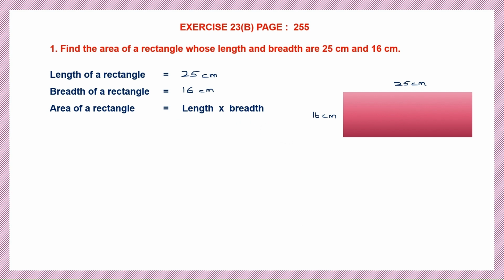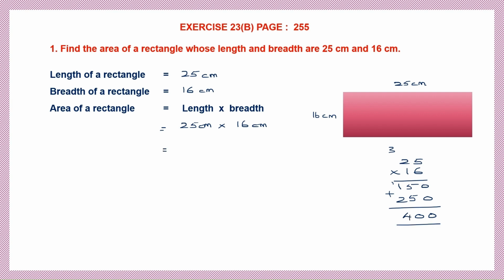So let's substitute length with the value given and that is 25 centimeters and breadth is given to us as 16 centimeters. So let's multiply 25 into 16. 6 5s are 30, carry 3, 6 2s are 12, 13, 14, 15. Then 1 5s are 5, 1 2s are 2. Now add up these. So 5 plus 5 is 10, carry 1, 2, 3, 4, 400.